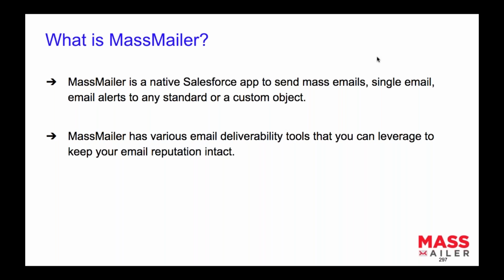MassMailer itself is a native email solution for Salesforce customers. You can send single email, mass email, you can send email alerts, you can send it to any object, whether it's a standard or a custom object. You can send file attachments as well. Right, that's what MassMailer is all about.